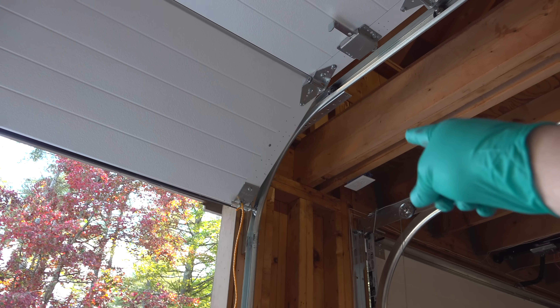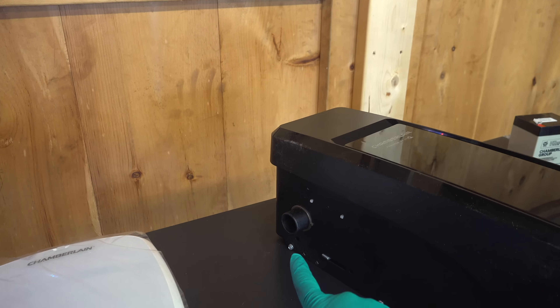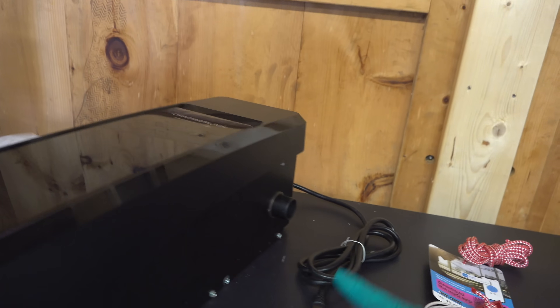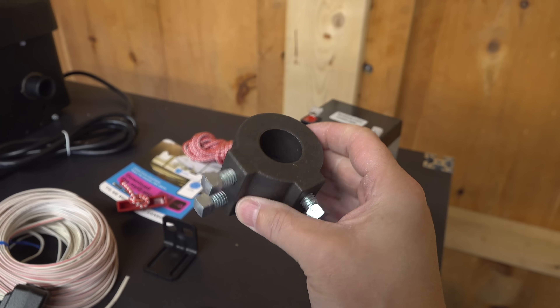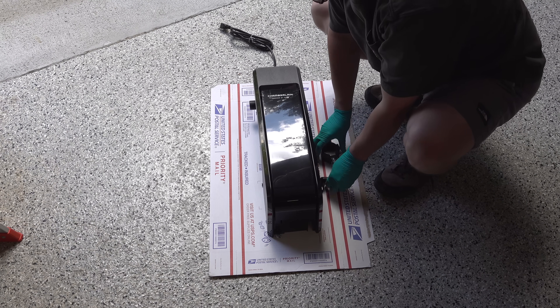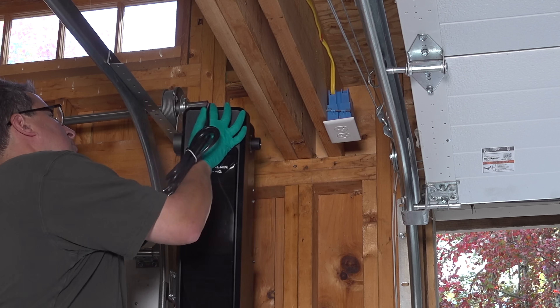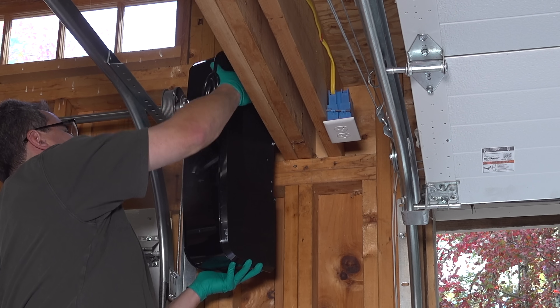This setup gives you some huge benefits. To get started, you need to figure out a place to mount the opener. The opener can be mounted on either the right or the left-hand side of your garage door. Jackshaft type openers are considerably easier to install than a regular garage door opener. If the pipe is too long, it won't make any difference — this coupler will put them together. If there's extra pipe, it'll just slip inside the opener and won't cause any problems. These openers are mounted very differently — they hang on the pipe itself that drives the door, and you'll need just one attachment point to your wall. That's all this opener requires to get leverage while operating the door.